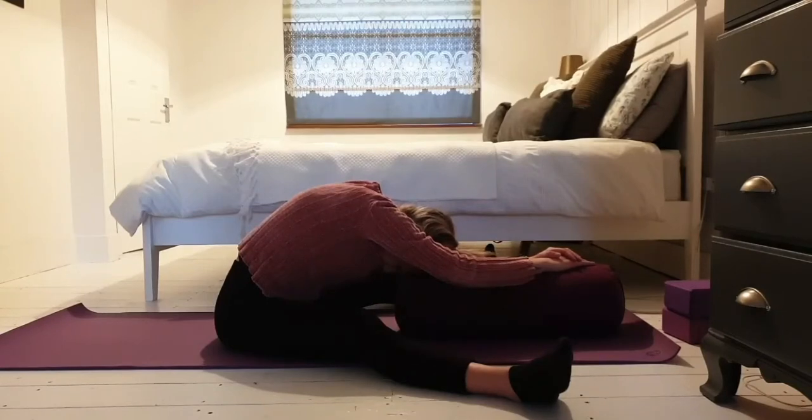Relax the middle back, the upper back. Relax the back of the head, the back of the neck. Just allow the body to just be here. Releasing tension in the backs of the legs and the back. Again, coming back to your breath in this position. Noticing how it feels to breathe here as you fold forward.